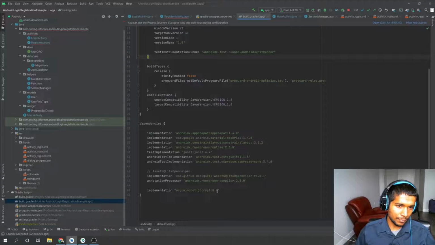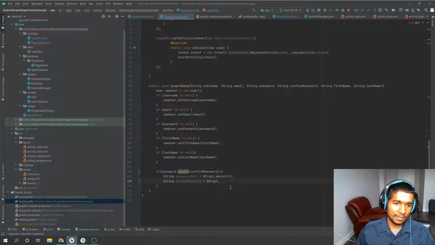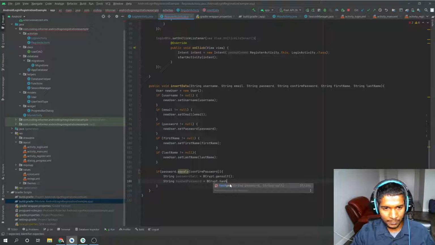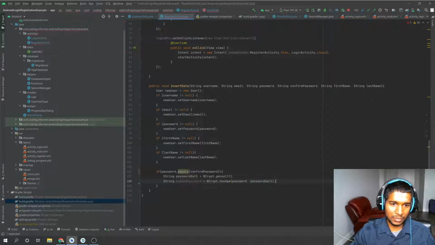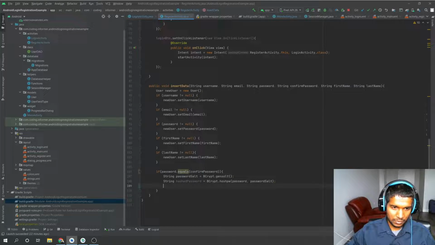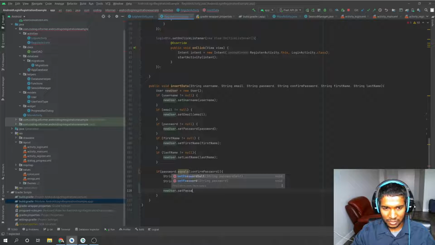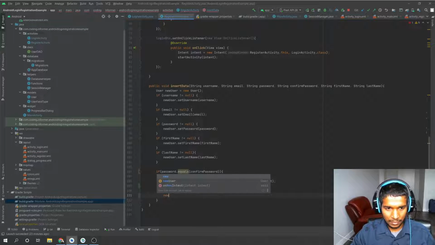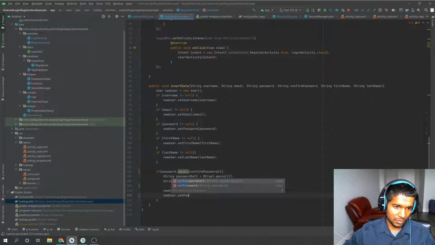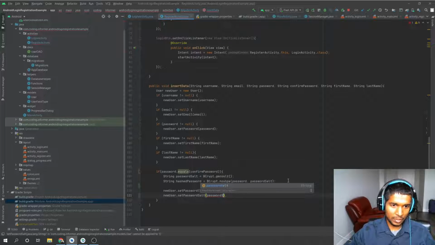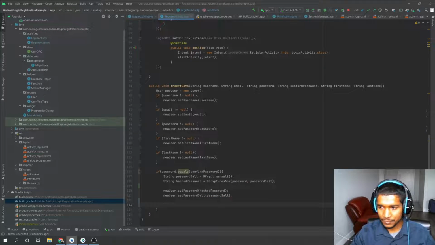It's right here. So it's called mind.jbcrypt, and you just have to install that, and bcrypt should be working. So now we're using a hash password method from bcrypt, and we're applying the salt that we generated up here. So now string hashed password is the actual hashed password. And now we're setting the password of the new user to that hash password. We're also setting password salt to whatever was randomly generated.